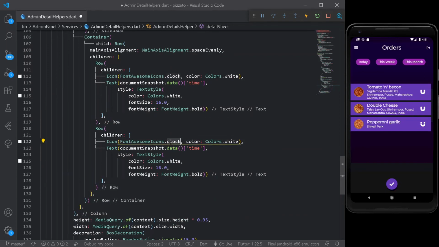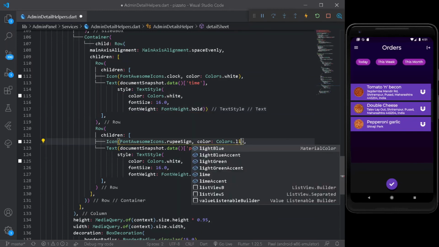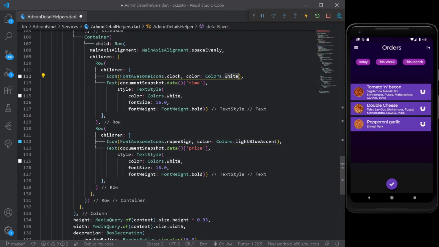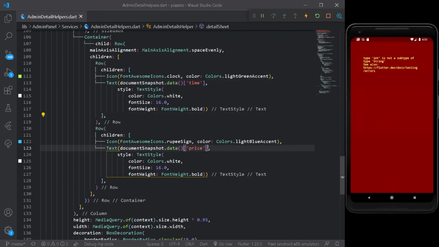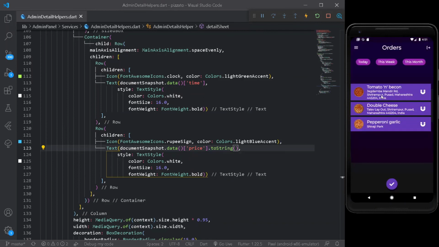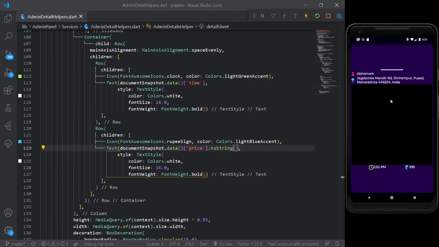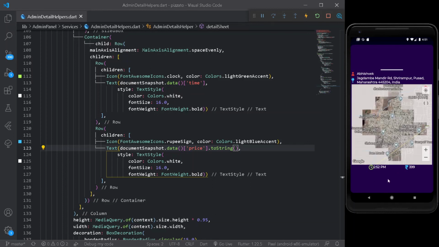The only difference will be about the location, that is rupees sign, and after this I will be simply having the price, comma here, format document first. Let's have a different color. Let's have a light blue accent here. Also a light green accent to our clock. Let's test it up. After replacing over this, alright, here we need toString. After pressing this, alright, so we have our clock here and similarly a price here. Also we are simply setting all of our current location from there.